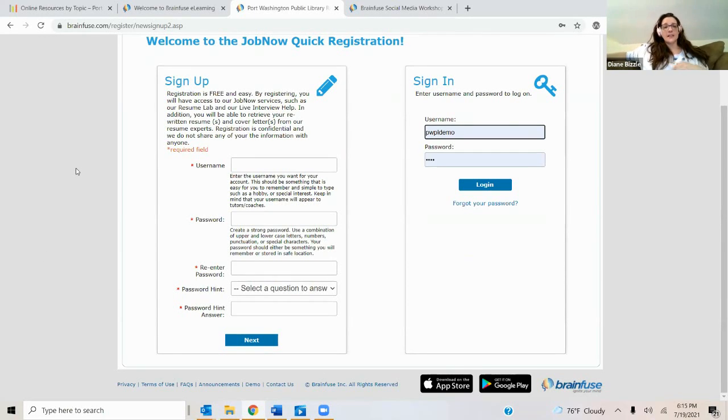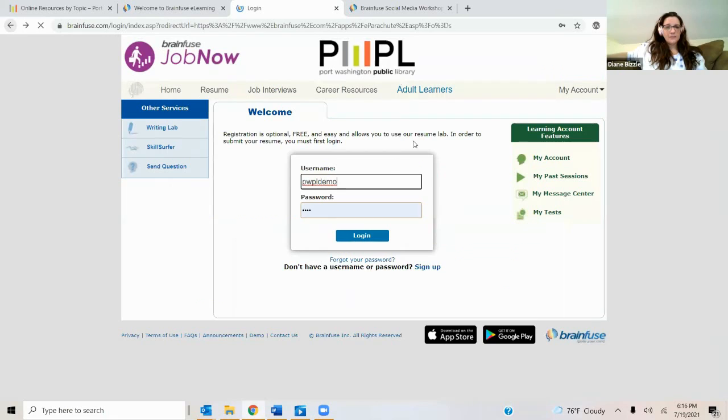All we do is ask that you create a username, a password hint, and your hint answer. So it's very easy to do. We do have some recommendations about things that you may want to use for your username and for your password. Because we are not collecting personal information, we're not collecting email addresses or names or anything like that, we are unable to do a password reset via email. Instead, if you do happen to forget your password, you would need to contact our technical department, either by phone or email. And that information is on the Forgot Password page, which is right here.